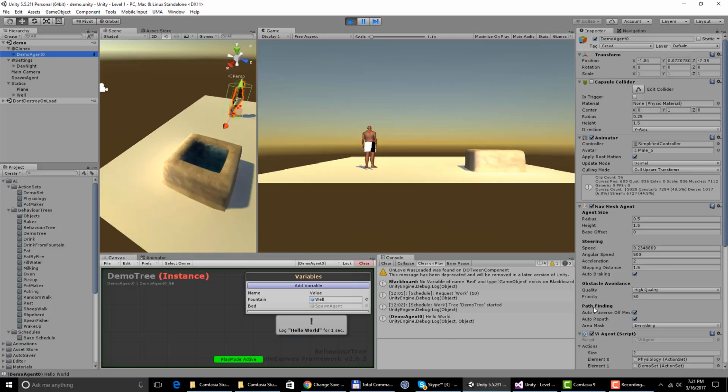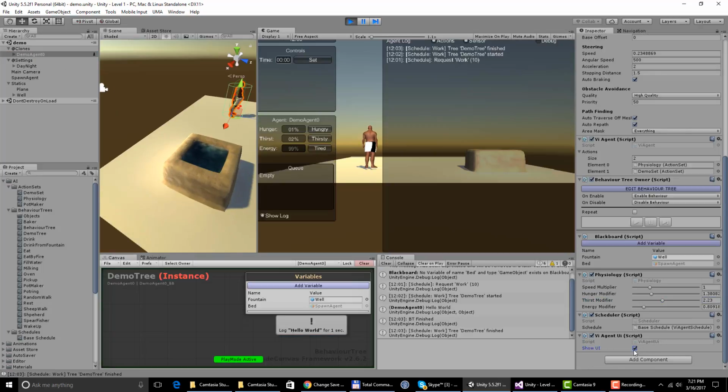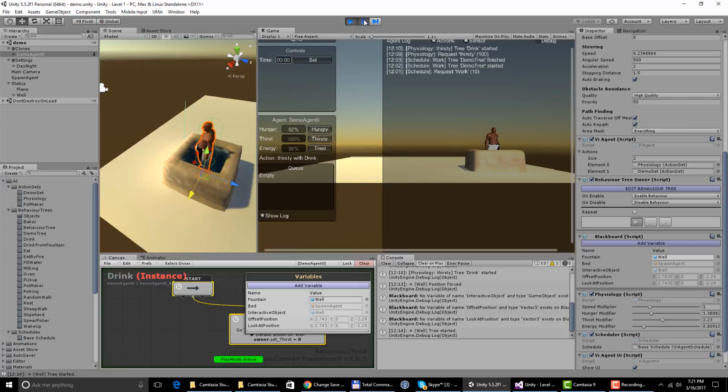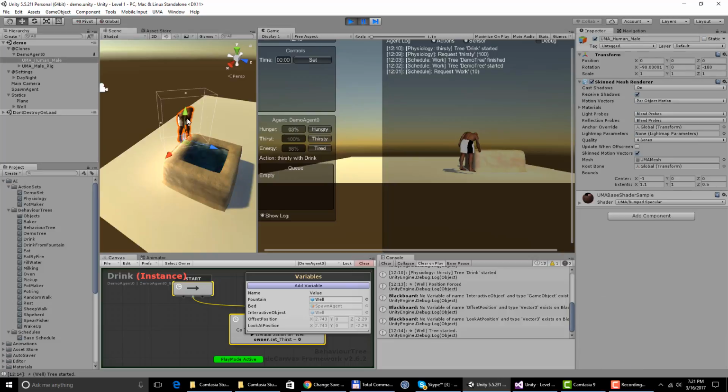So I'm going to go in here, again enable this and enable thirst. And now the agent comes here, gets teleported in the middle and then gets expelled outside. So this is a combination of two things. The agent is a navmesh agent that can only move on the navmesh.